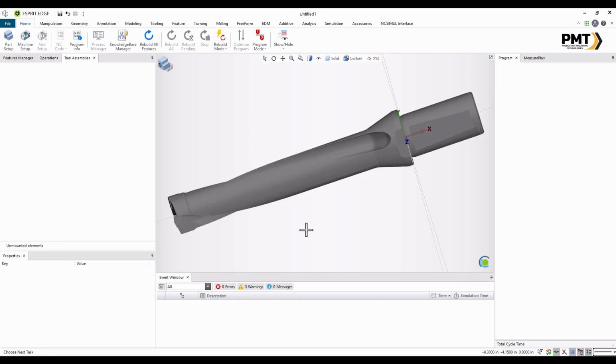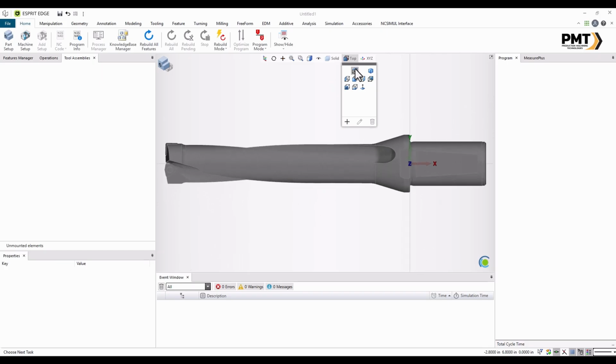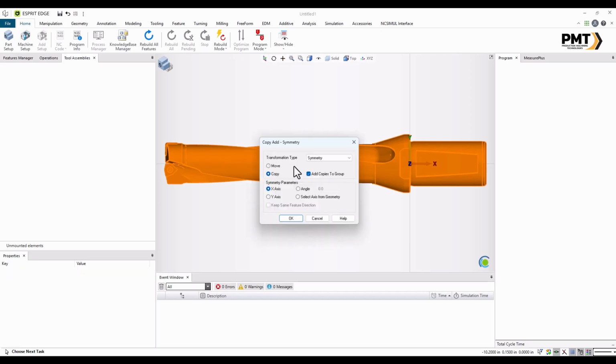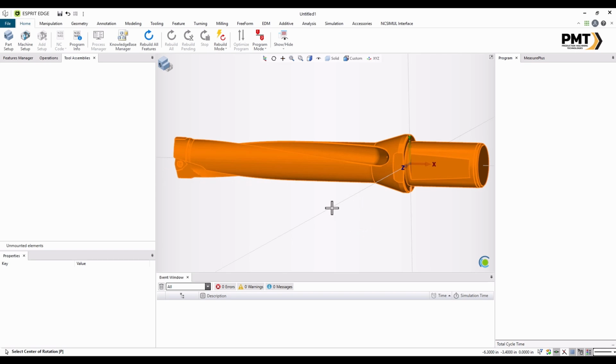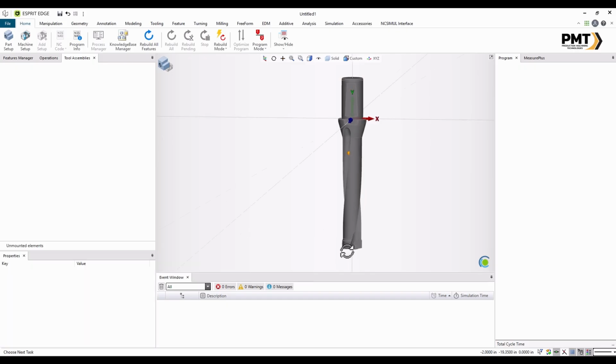The first thing I want to do is align it vertically in the XY plane. So let's go to the top view, and we want to align it vertically. The first thing we need to do is rotate it 90 degrees along the z-axis. Let's do that. Select my tool, right click on your mouse button, copy, and I don't want to create a copy of it, I just want to move it, and I want to rotate it 90 degrees, and I don't want to use the origin. I'll select the axes that I want. For me, I want to rotate it around this axis. Perfect. So now it is aligned vertically the way I want.